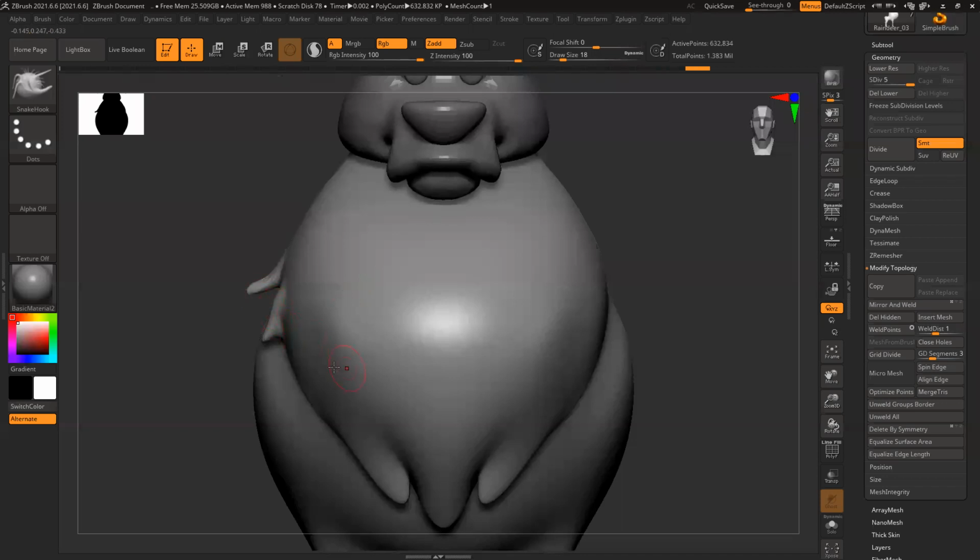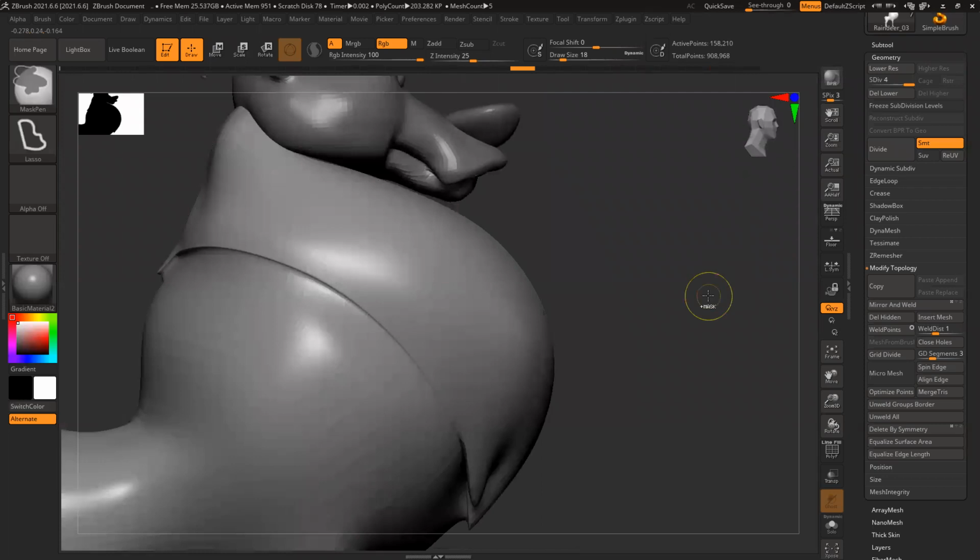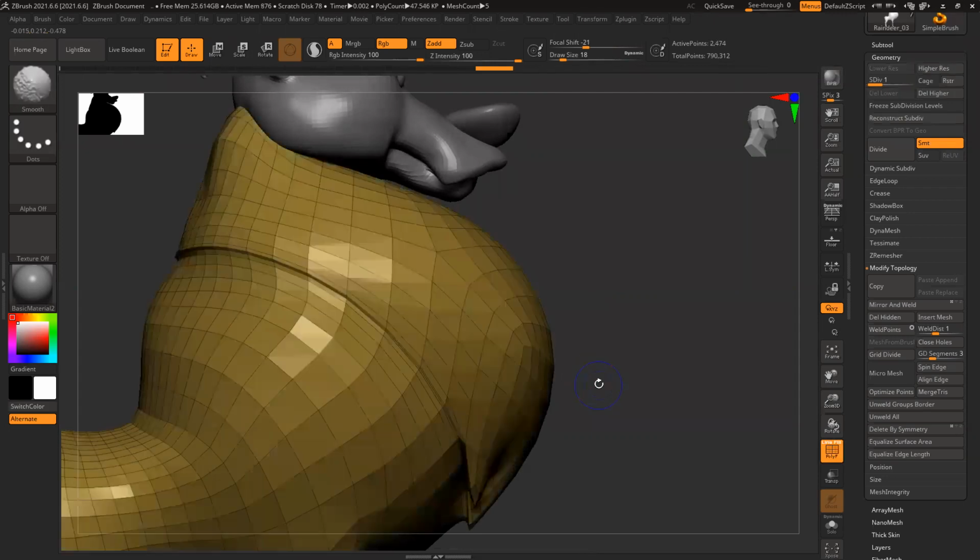Okay. But there's a little issue I'm facing: if I do it like this, it's distorting my shape. Shift F, I'll see this, delete higher.